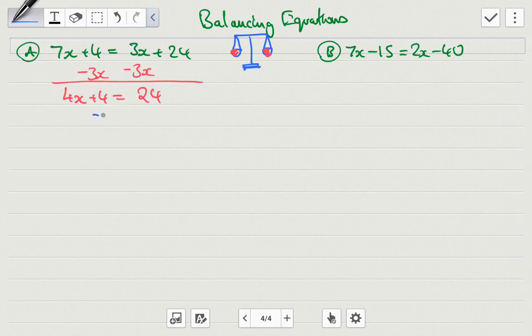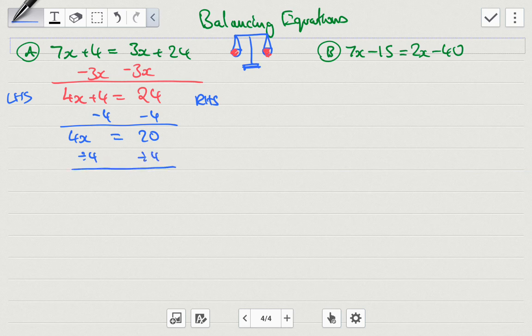Here I'm going to do minus 4 to the left hand side and minus 4 to the right hand side of this equation, and notice what happens now. These two would be 0, so they're nothing, and you've got 4x equals 24 minus 4, which is just 20. Now 4 somethings is equal to 20. If I want to find out what one of those things is, I simply need to divide by 4, and I need to do the same thing to both sides of the equation so they're still equivalent and still balanced, and I get just one x, and 20 divided by 4 is just 5. So I've solved my equation. I know one of these x's is just 5.